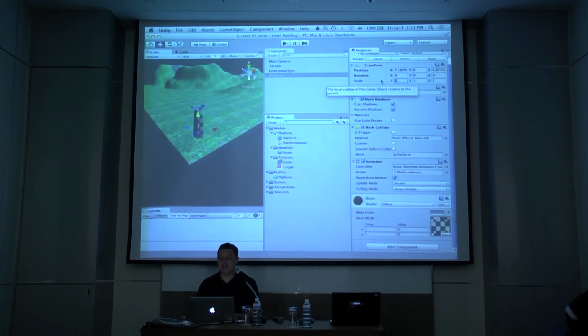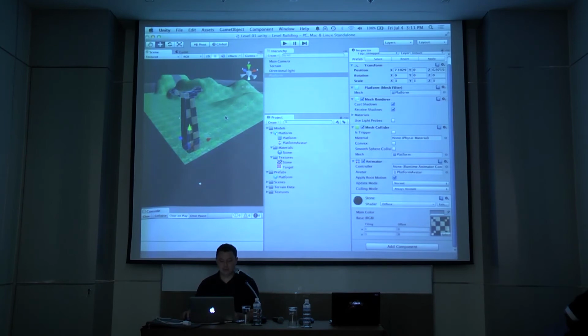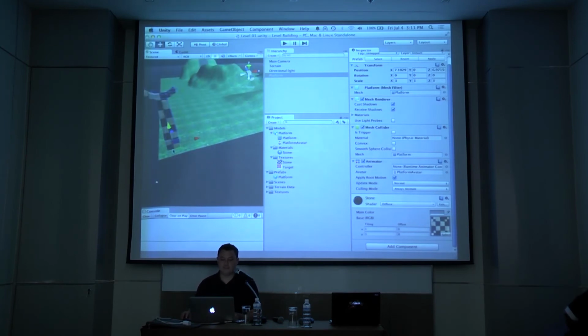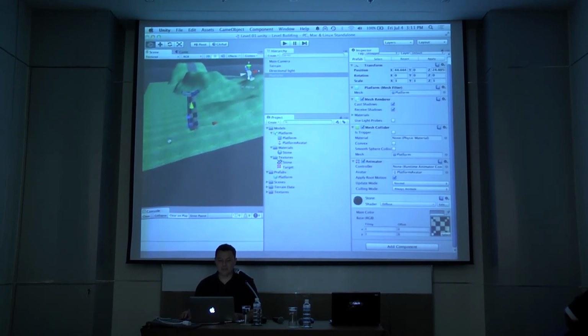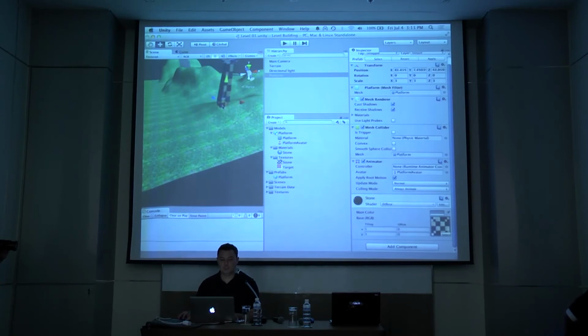I want to also make him bigger, so I'm going to edit values in the inspector. And this is the new one. I want him to snap to the terrain. How do I do that? I don't want this prefab to cut through the terrain like that. So I hold down Command, Shift, or Control Shift on Windows, and the object will now snap to the terrain height. So I can place the object more easily. See?